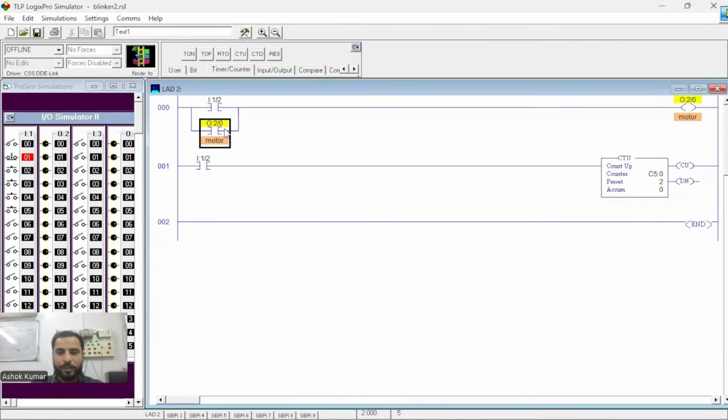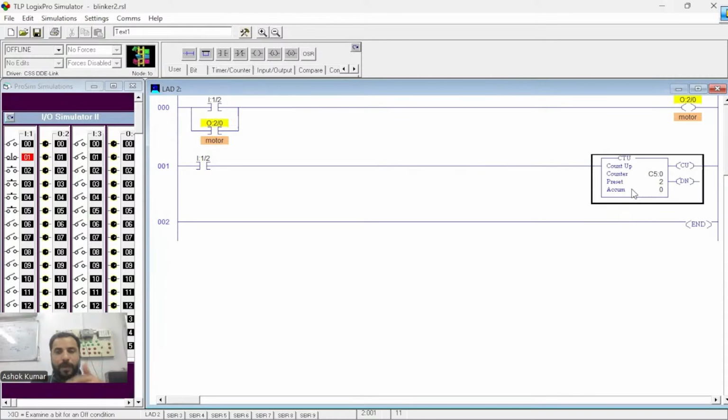But it won't affect this logic because it is already passing the current, and with the help of 2 you are again passing the current, although you have to break. That is why we used this third, which we don't have to use right now, correct, to break the path. But just look at the logic. When you press this button first time, it holds the motor and makes the counter 1. But when you press this input second time, no effect on motor, but counter becomes 2.